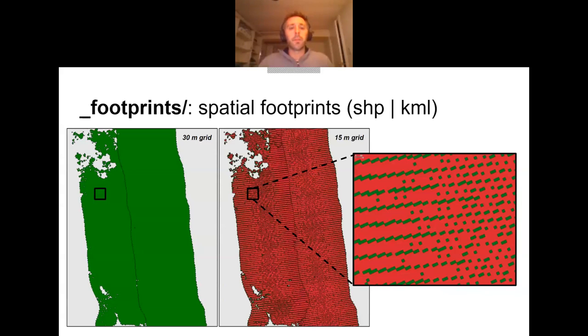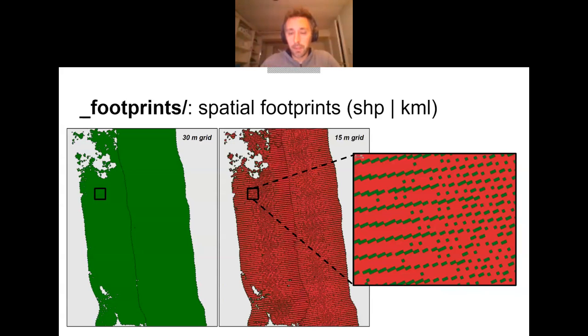As you can see from these spatial footprints, you may be thinking, why wouldn't you just grid at the finest resolution possible? The reason you might not want to go down to the 10-meter grid cell resolution, which is consistent with the 10-meter diameter footprint of the ELVIS waveform, is that you'll get a lot of no data area.